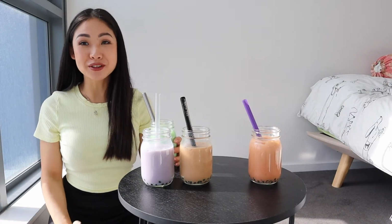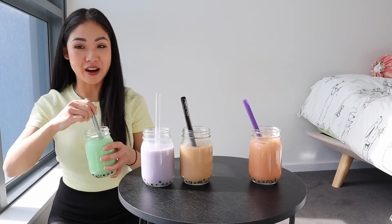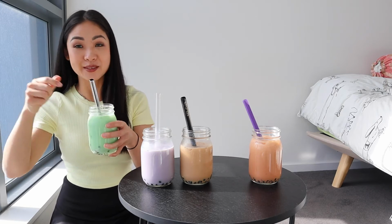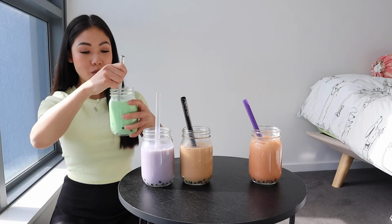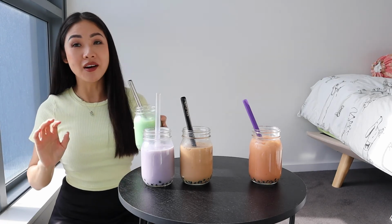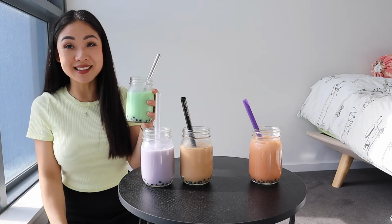With the honeydew, I was super excited to try it. As soon as I opened the package, you can smell the fragrant honeydew flavour, and it reminds me of those melon ice creams that you get from the Asian grocers. I love those ice creams. It smells exactly like that. This is so good. It tastes, honestly, exactly like the melon ice cream, but in milk tea form. Like candy in a drink.